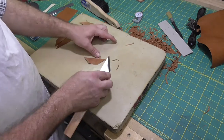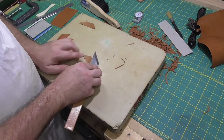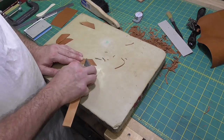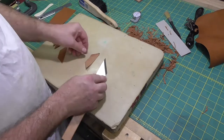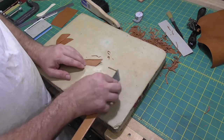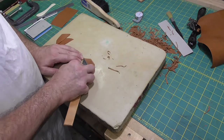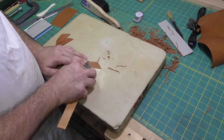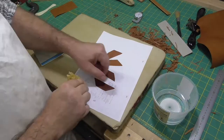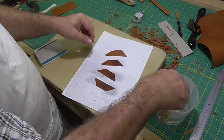But in a video I just need a solid result, so I'll keep using it for now. The weakness of this method is that it's hard to get a real feathered edge that goes down to nothing. If I do have to do that, I have to change the blade angle so that it's much more parallel to the edge of the leather, but it's more likely to cut into the leather as well.